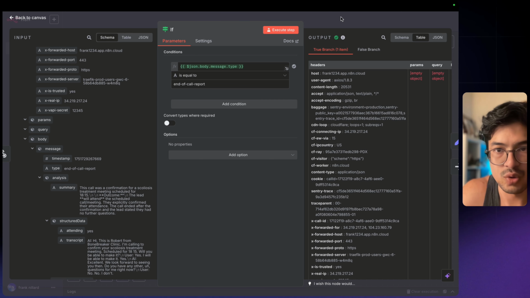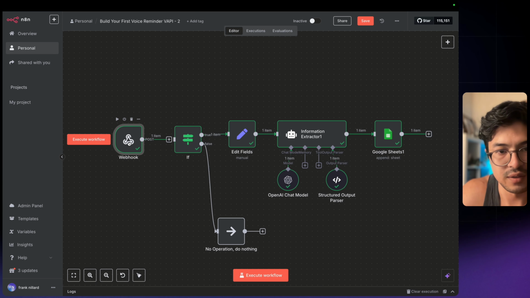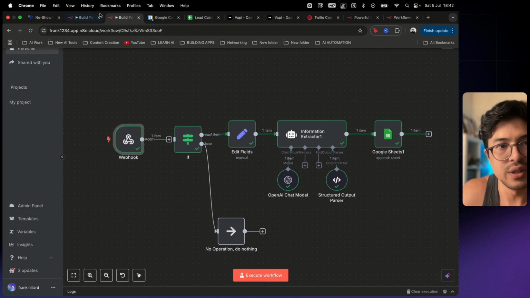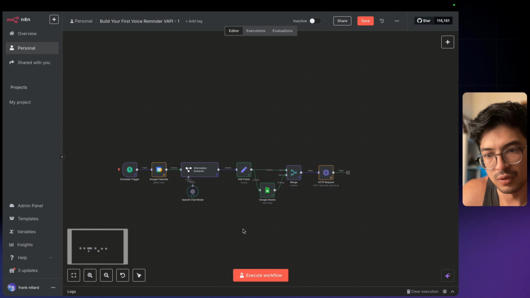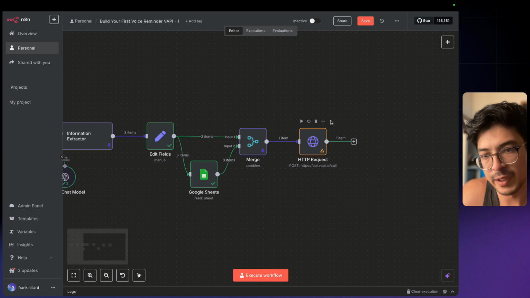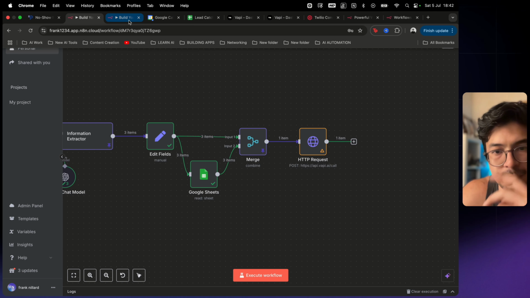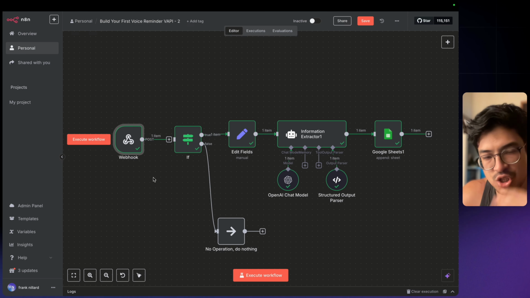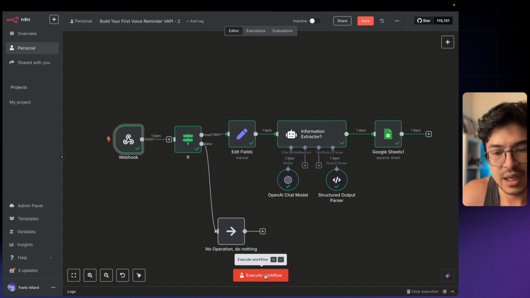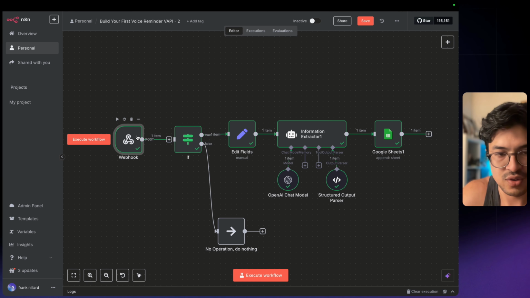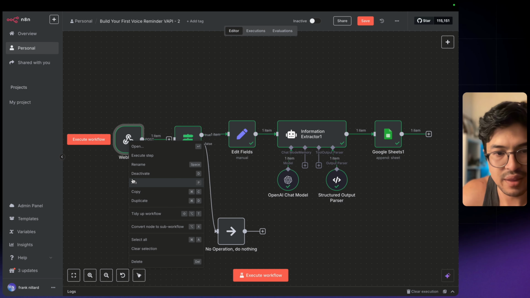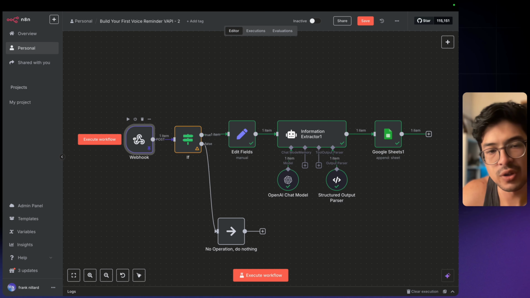In order for this to appear, you're going to trigger this. First trigger this workflow, or at least trigger the API over here, with your phone number or whatever phone number you're using. Then make sure you get in the call and chat with the agent. Once you're done, execute the workflow over here, and you should get the message. For testing, make sure to pin this so the message doesn't go anywhere and you don't have to do a million calls. Now you have the data pinned, and you can run this as many times as you want.